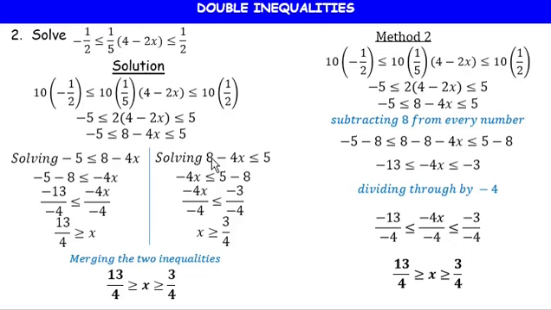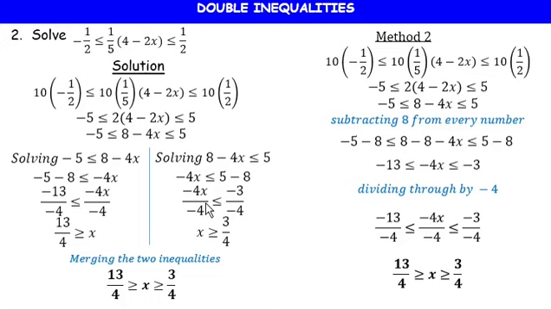So let's look at the second section of the inequality. So we have 8 minus 4x is less than or equal to 5. So here too I decided to move the 8 to the right side. So I had negative 4x is less than or equal to 5 minus 8. So I had negative 4x is less than or equal to negative 3. Then of course you divide through by the negative 4. So you're going to have negative 4x divided by negative 4 less than or equal to negative 3 divided by negative 4. So negative 3 over negative 4 gives us positive 3 over 4.